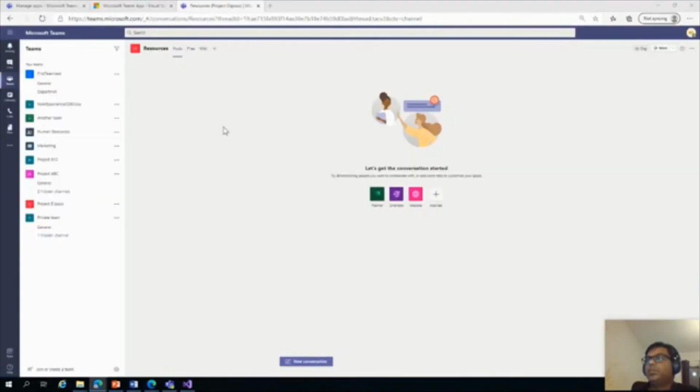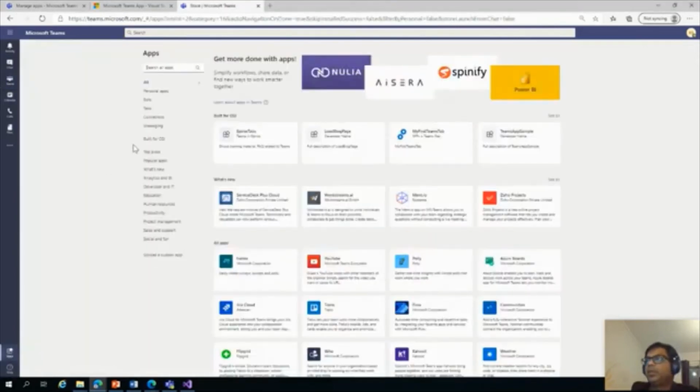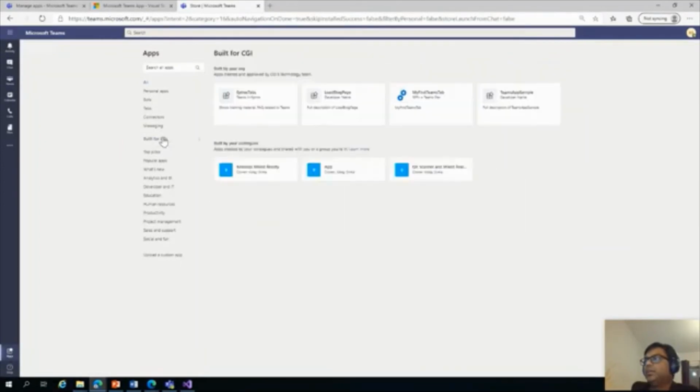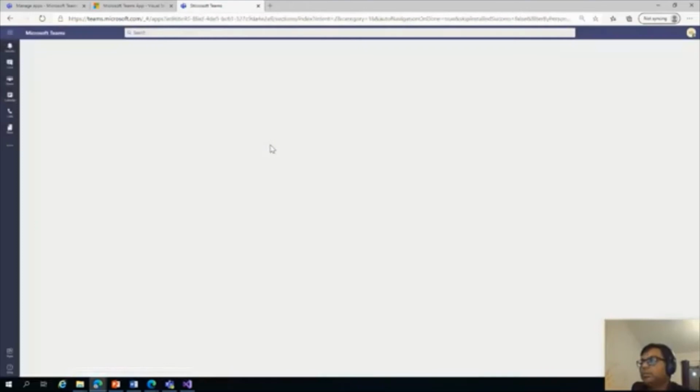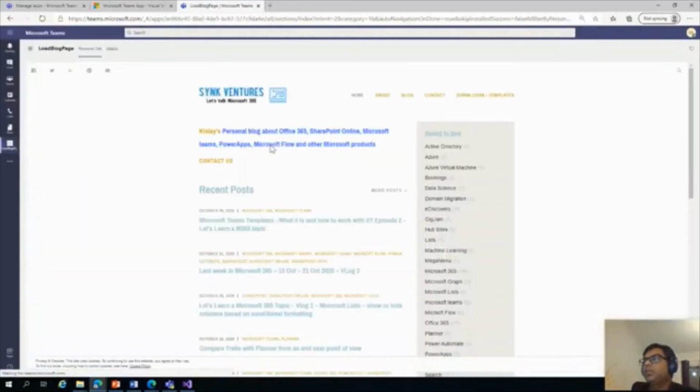My Teams has loaded now. I will go to the apps from the left side, and if I click on built for CGI, I should be able to see my load block page app, which I created. You can just click on it and add it. You can see this loads my block page pretty easily.